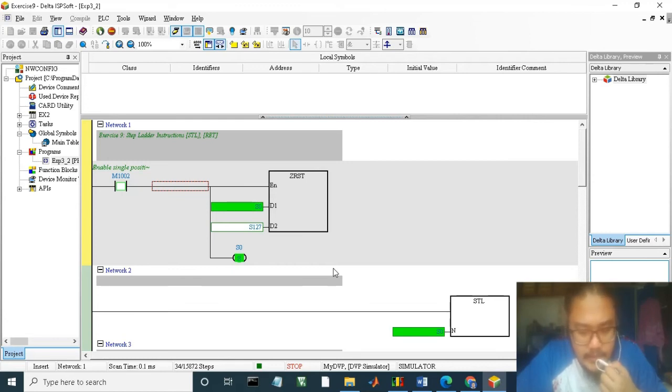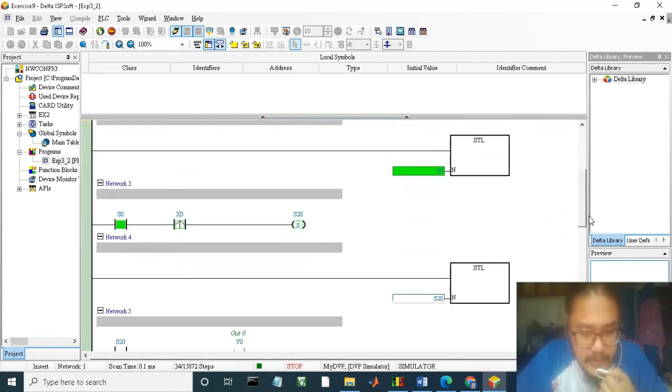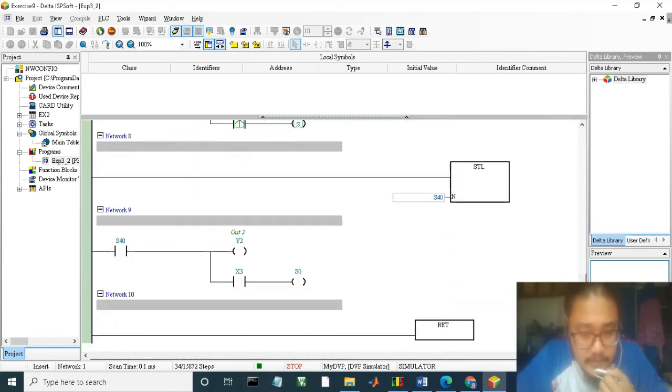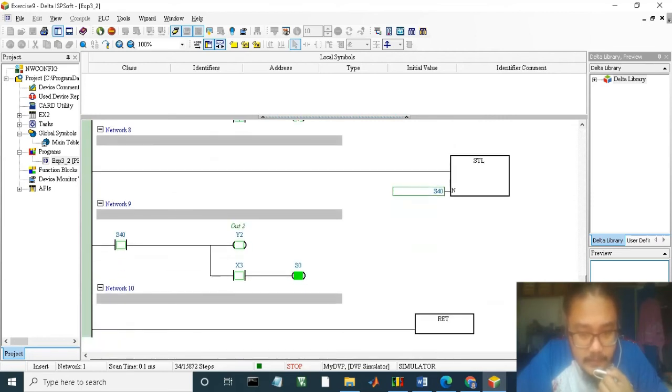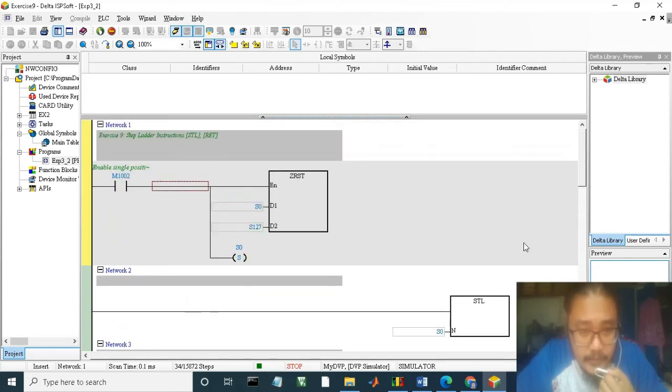Each of the outputs will be denoted as a set, and it will be symbolized as S. When each step runs at start, it needs the output from the previous step as input. After running the program, it is like this. That's all for exercise 9.